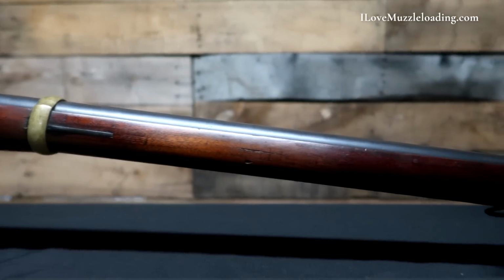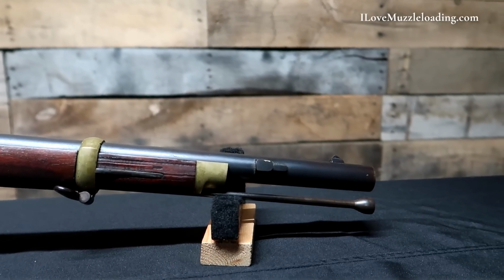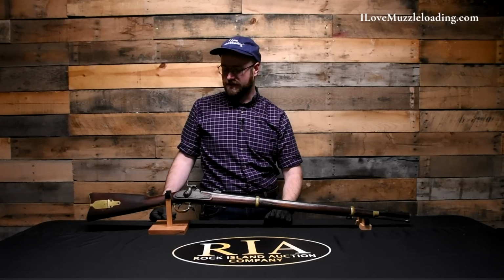I'll admit, I'm not an expert on this era of arms by any means. There's a lot of documentation, a lot of research done about these military arms. So this will be a general overview of this Remington Zouave. But I hope that inspires you to maybe dig a little deeper and check out some of the other extensive research that has been done by historians and muzzleloading enthusiasts for years.